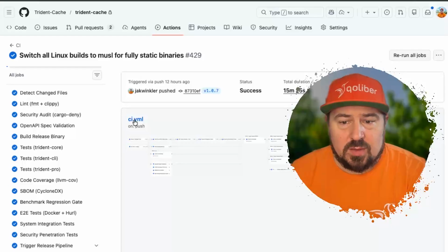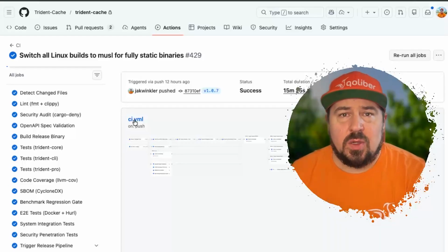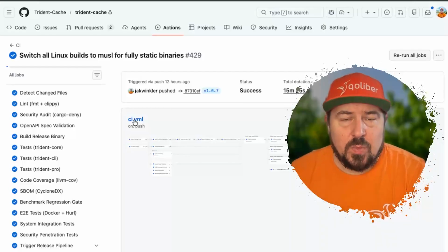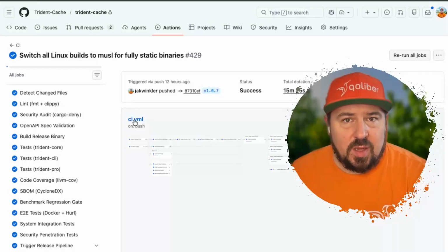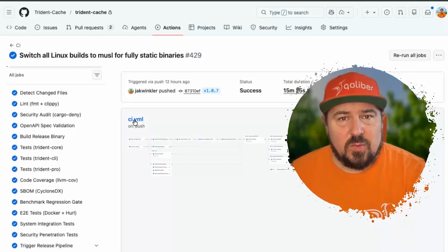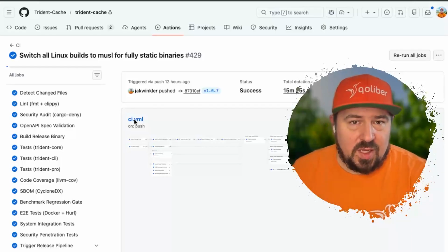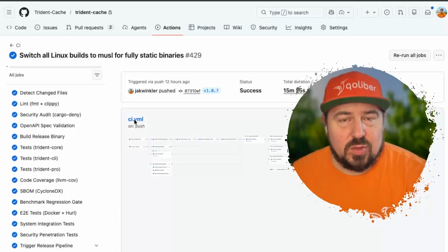Once we build the release library, we also run all sorts of unit testing. We run unit tests on Trident Core, Trident CLI, and Trident Pro. Yes, there is a Trident Pro release, which is being heavily tested and validated with many more features than the current Trident actually has. So stay tuned, make sure that you follow us so you can see what we are actually cooking with Trident Pro.